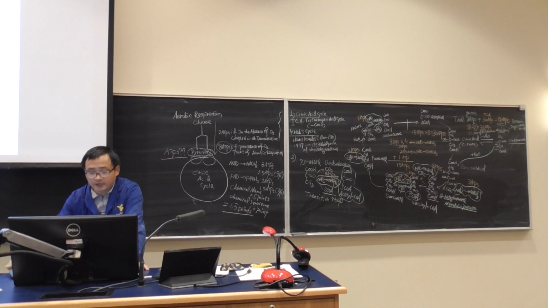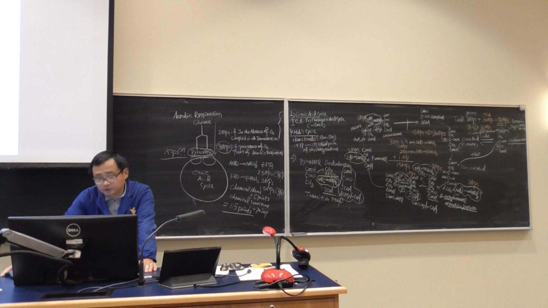Something you have to understand. I have these slides, and I also have a Zoom recording, so I'm also going to upload it into the eCampus, and you can take a look. We talk about aerobic respiration, which uses glycolysis and the TCA cycle, and relates to the electron transport chain and produces ATP.